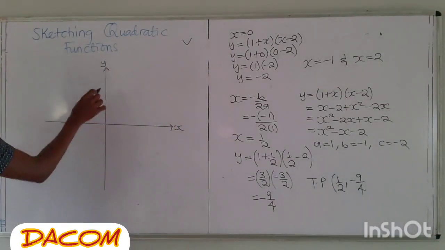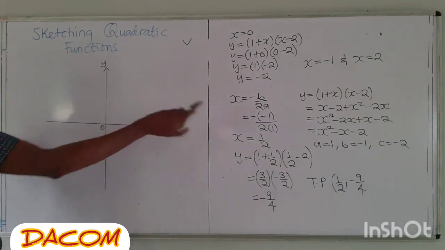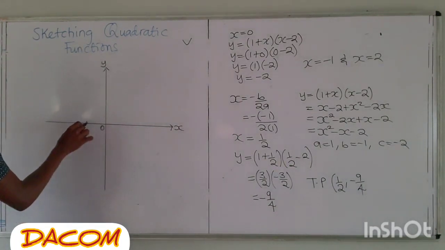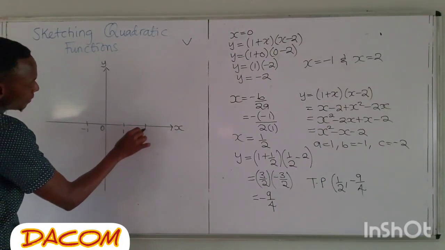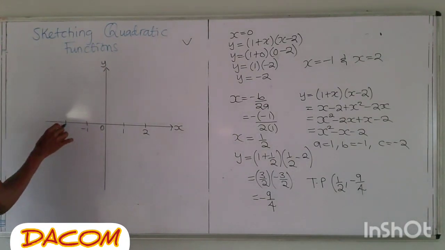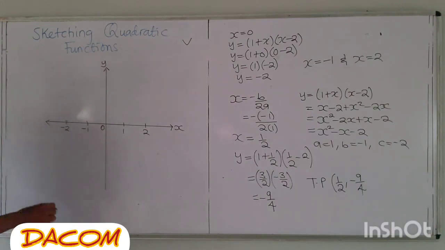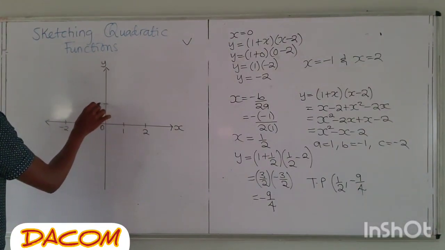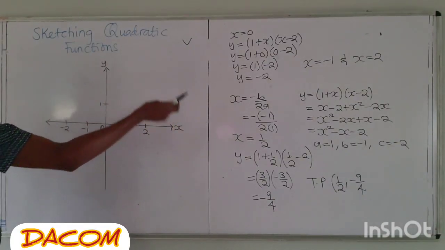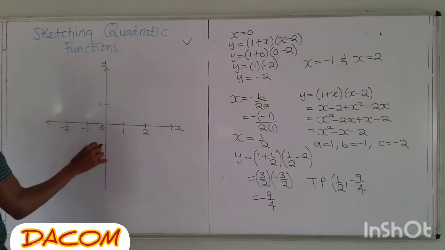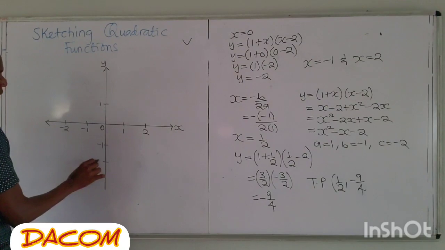So where the x and y axes intersect is 0, 0. Now looking at the intercept which we have got, the negative 1, you have to evenly distribute them. So here they could be 1, 2. On this side I can include the negative 2, though this is not necessary; if you so wish, you can leave it out. And then I'll just add 1 here. We can see that the y-intercept is actually negative 2. So I can put here negative 1, then I'll put here negative 2.